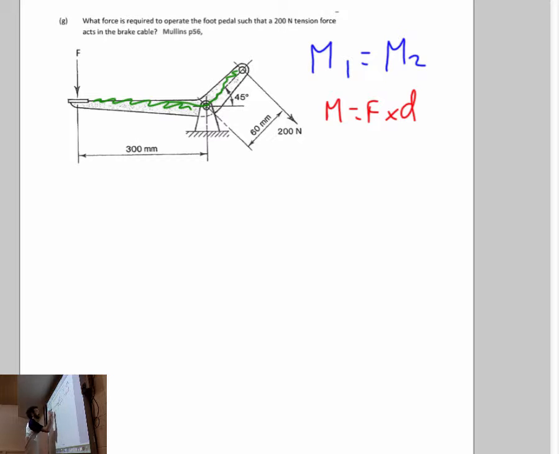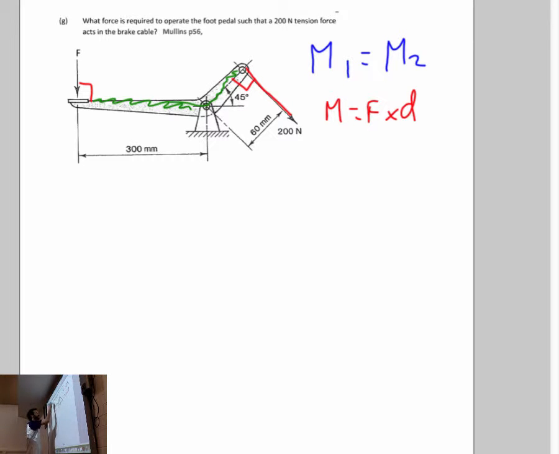I have been very generous here that these forces are both perpendicular. So that is perpendicular to the beam, or that part of the pedal. That force is perpendicular, and if you look over here, this force is also perpendicular, which means I don't have to calculate the length. I could put them not perpendicular to the length given or the part of the metal, then you have to work out what it is.